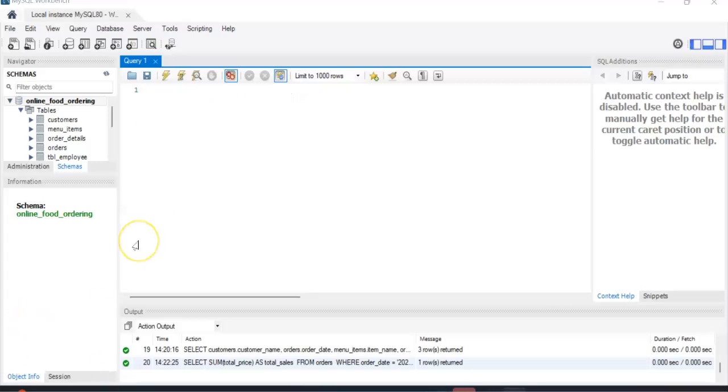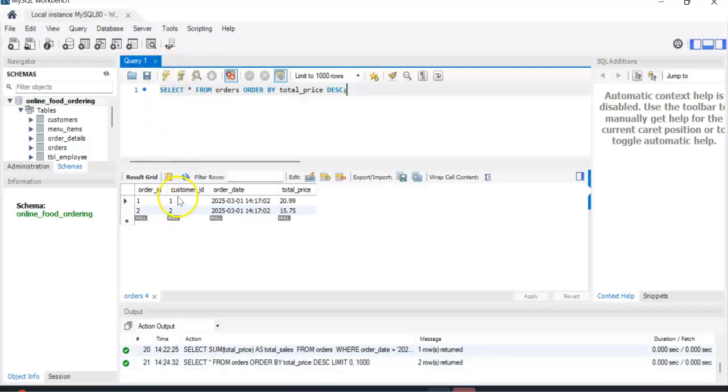So the next and final query demonstration is the order by, which is sorting orders by price. This query orders all orders by total price in descending order. So let's copy and paste that script real quick so we can execute it as before. It should pop up as 21. No? Okay. This is the output we are able to obtain. The dates and the total price. So yeah, that's what it should look like when it pops up.